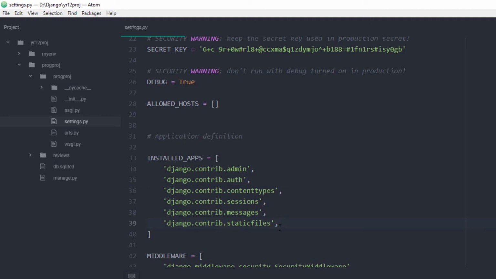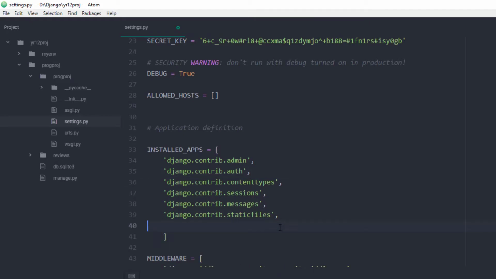Yeah, so let's add on our new one. So we created this app, and it's called reviews. So I'm just going to say reviews, and I've got to put a comma on the end because this is a list, as you can see. I'm going to save that, which now means that the rest of this whole project should be able to see this new app that we've created called reviews. Okay, so let's close that.